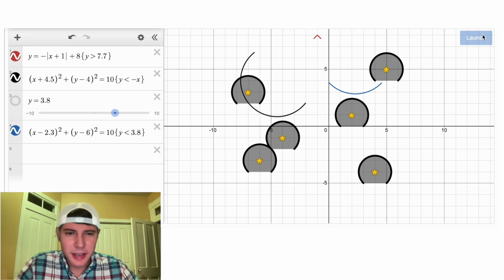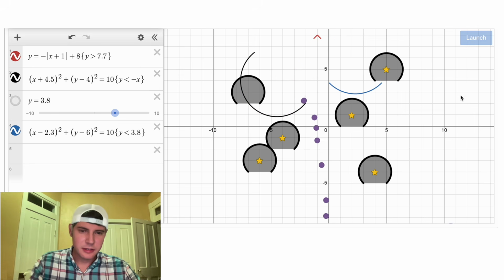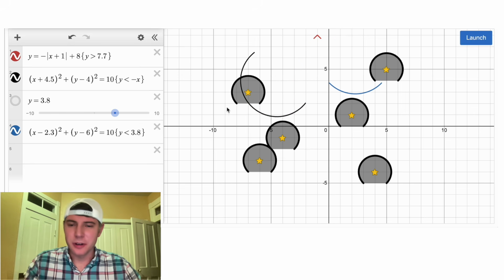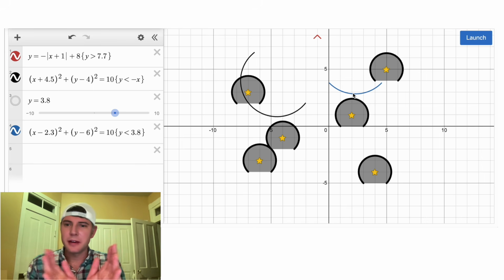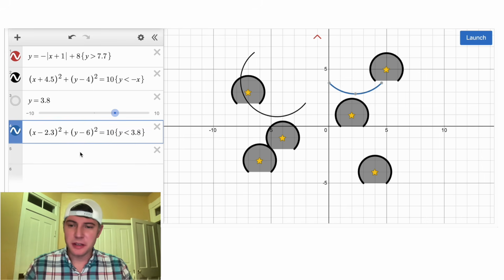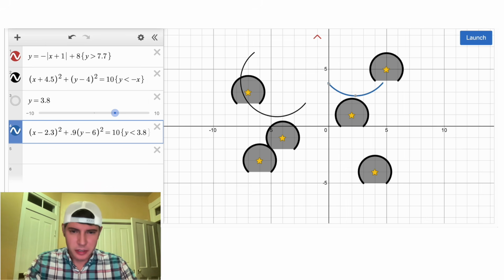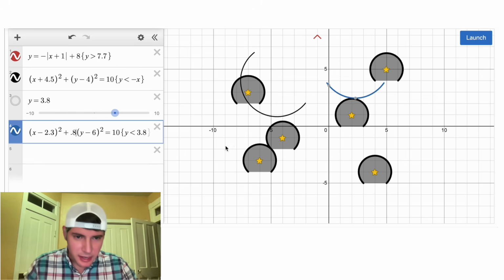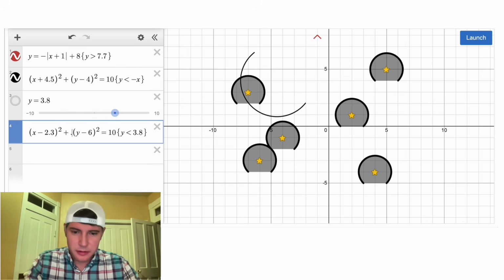That's okay. I don't love it. Yeah, I missed the stars that time. So I think I want to bring this down a little bit. The way we do that is we kind of make it into an ellipse. We can put something in front of this y and that'll stretch it out. We'll say maybe 0.9, or we can go even lower. Let's go 0.8. That's probably as low as we'll go, so we'll say 0.8.